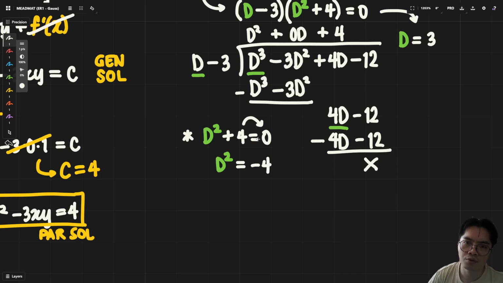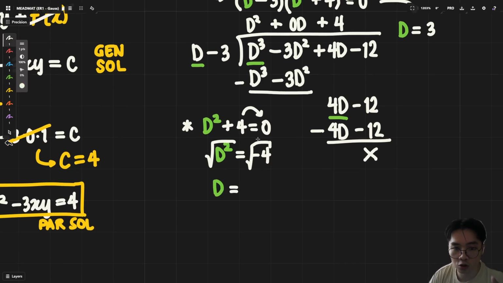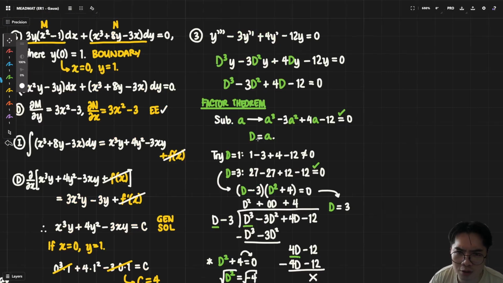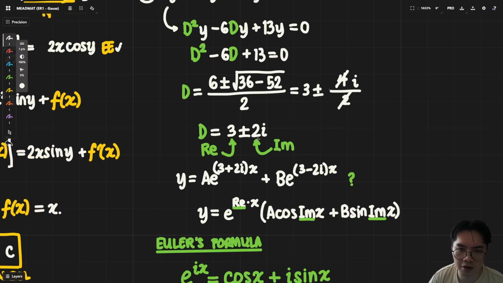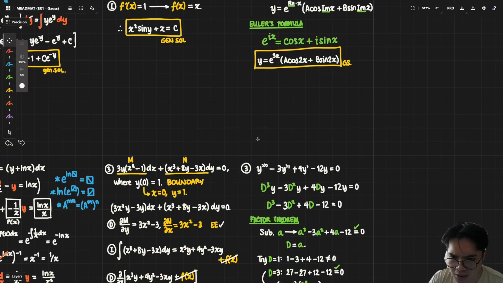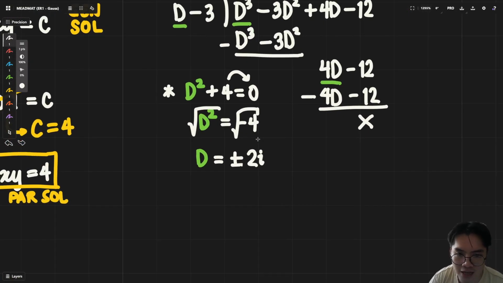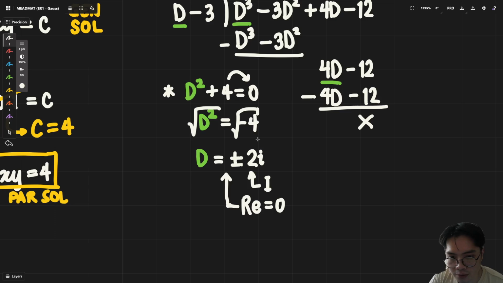And if you square root everything, you will get just d. Because you square root, you need two values: a plus and a minus. That's the square root of negative 4, which is the square root of 4i, and the square root of 4 is just 2i. Now, you might be wondering, how do I do this? Earlier, you said there should be a real part and an imaginary part. Well, there is still a real part in here. It's just that we don't see it. The real part is 0, and the imaginary part is, of course, 2.